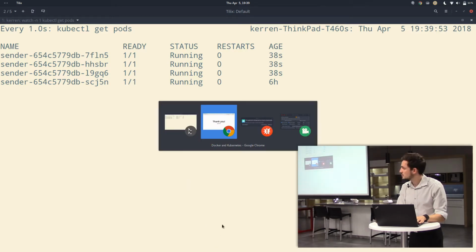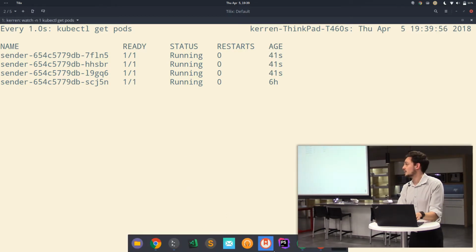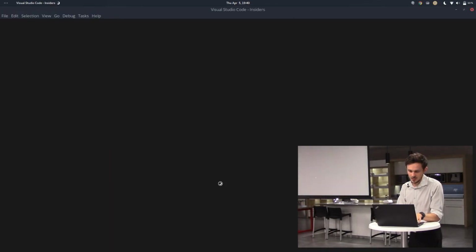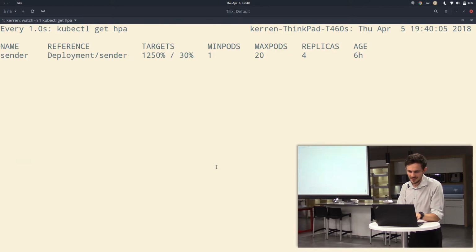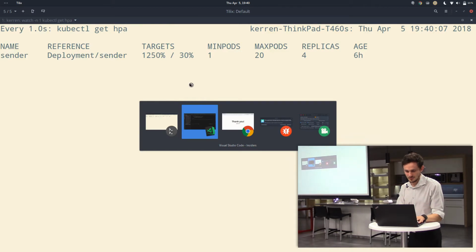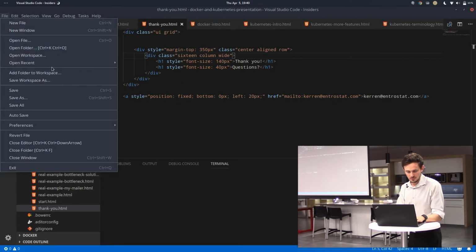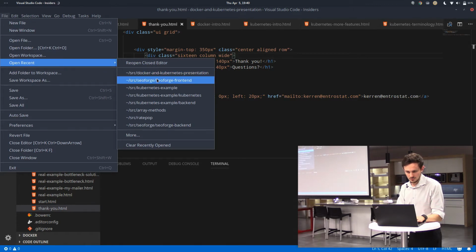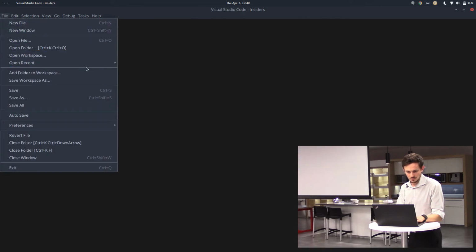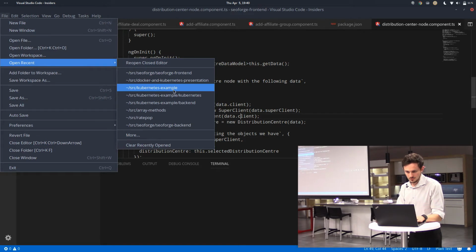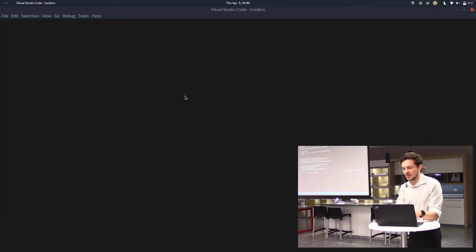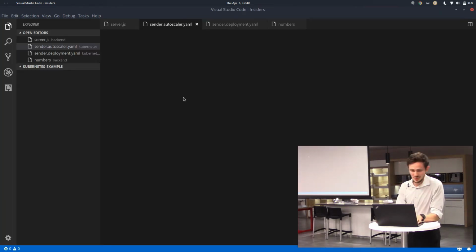Okay, so I don't know how it chose 3. Let's just check. I don't know, because the CPU usage is pretty high. Was it at 120% maybe? Yeah, it may be, but it was 1,200, so it's quite high.